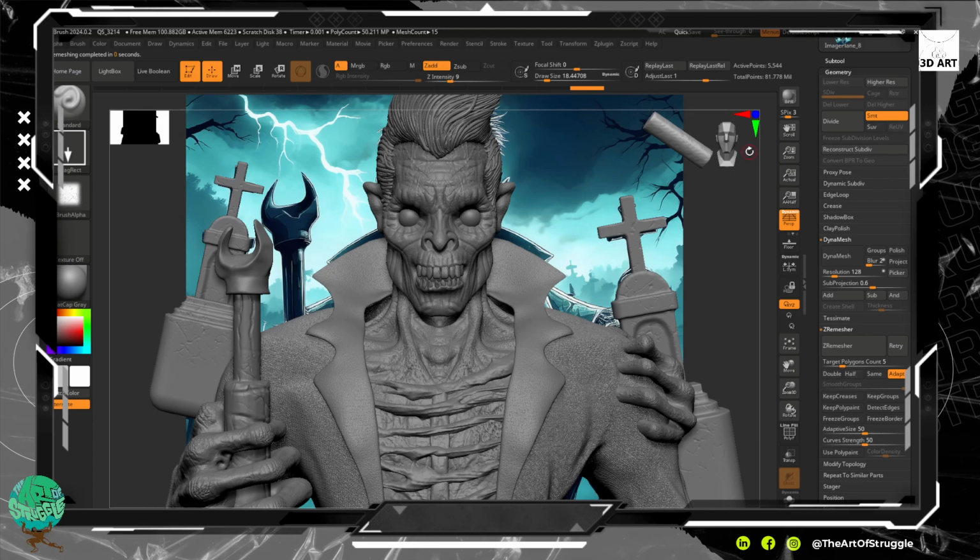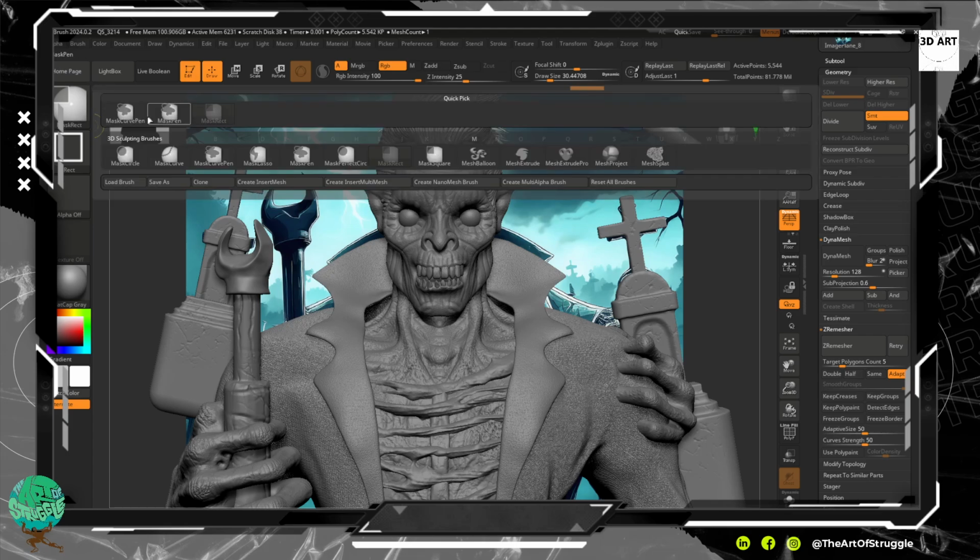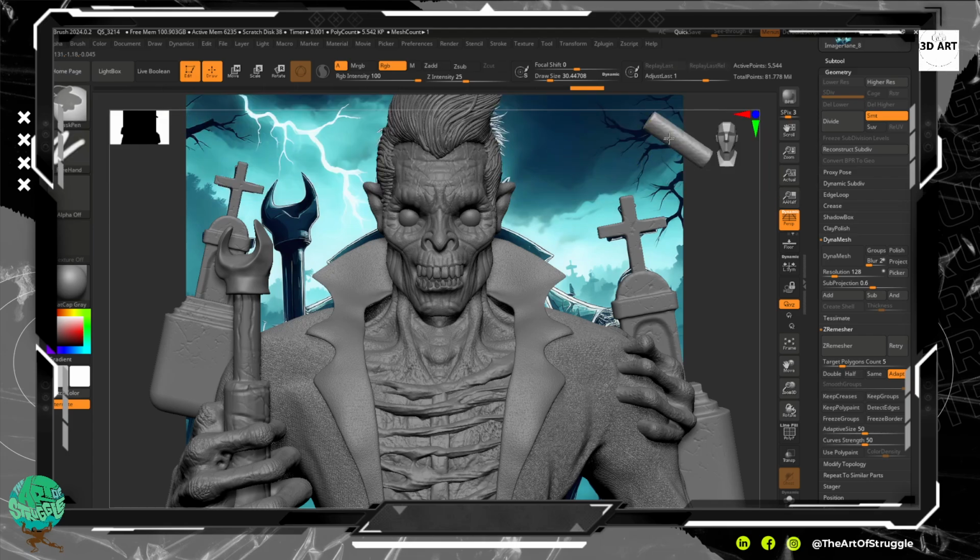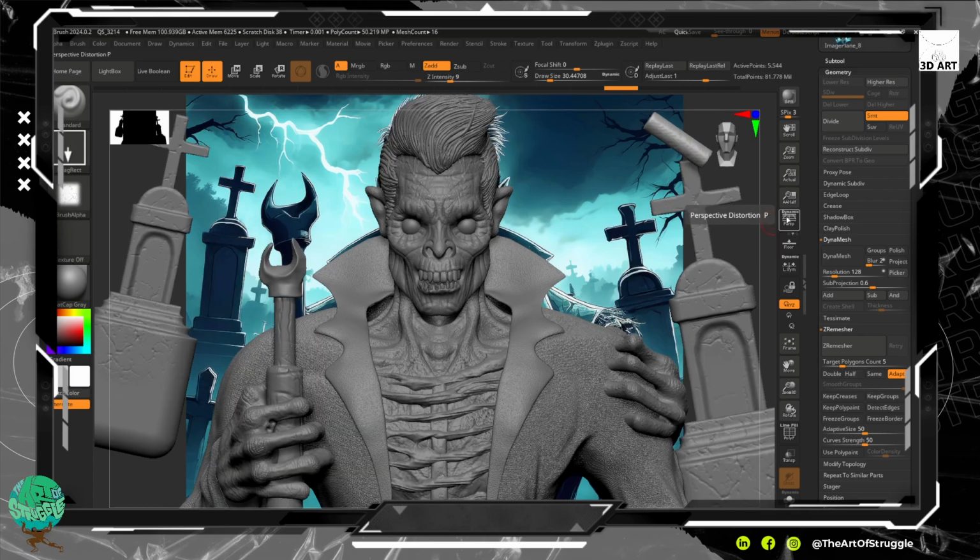I'm going to just do draw for a second. And then instead of mask rectangle, I'm going to do the mask pen. Maybe turn this off.